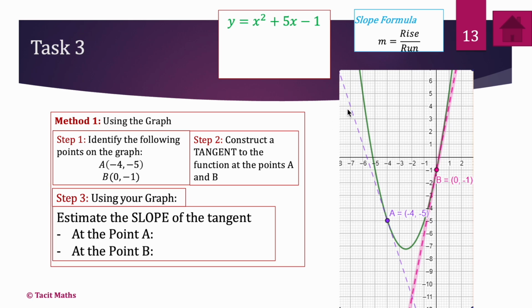Now your line might be slightly different, it might be a slightly different slope depending on how accurate you are. But if you did it 100% accurately, which is a difficult thing to do, you should spot that your slope is -3 over 1. So the slope in this case is going to be -3. Okay, now as I said, that's a difficult thing to do, because you mightn't have drawn your graph 100% accurately. So you might have got -4, you might have got -2, or you might have got a decimal or a fraction or something like this.